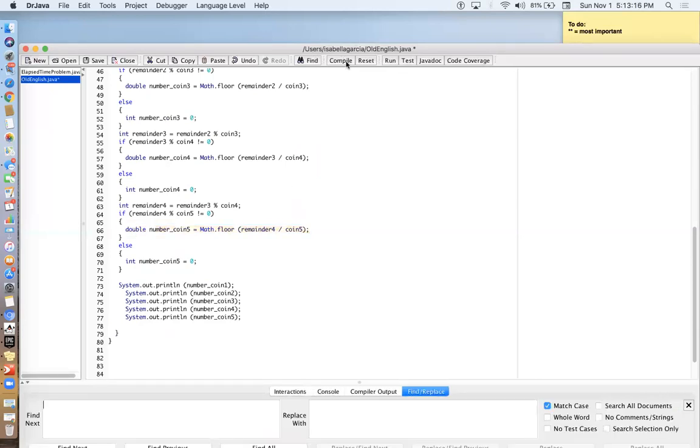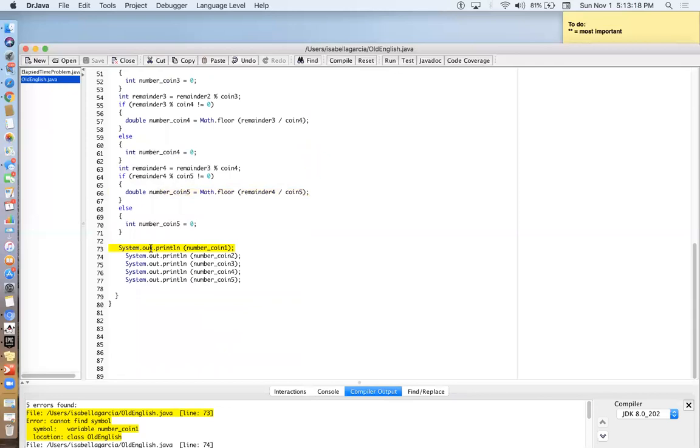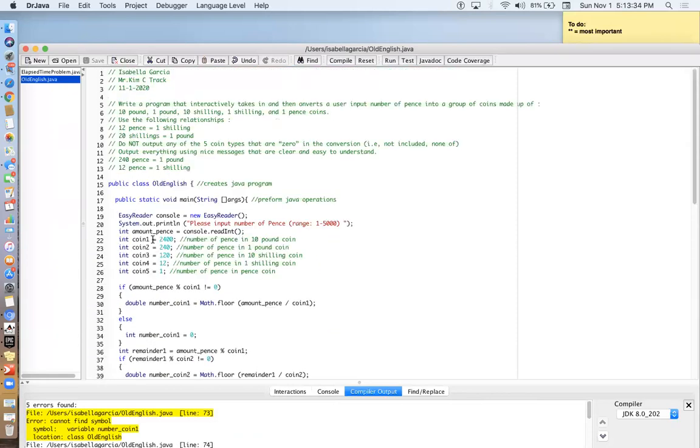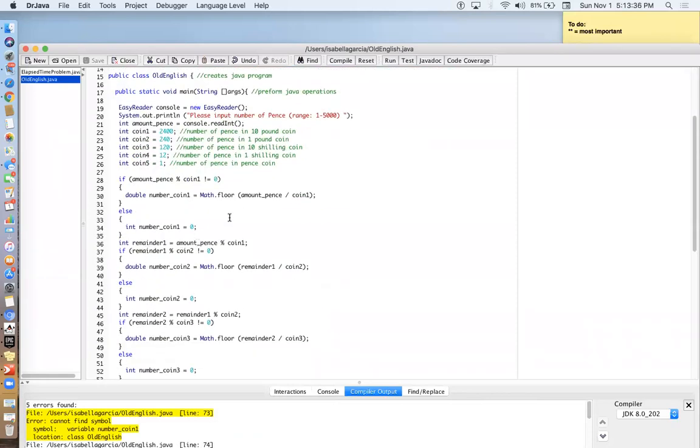Okay, got this. What does it say? Can't find number coin 1. Why is it doing all this kind of BS? I don't know. Why do you have that one? It's up there. It's very clearly up there.